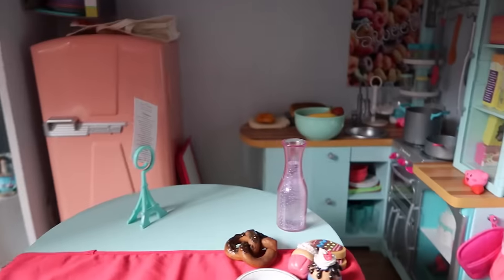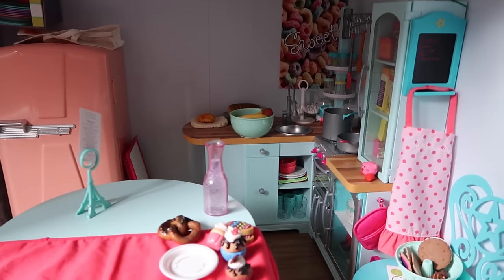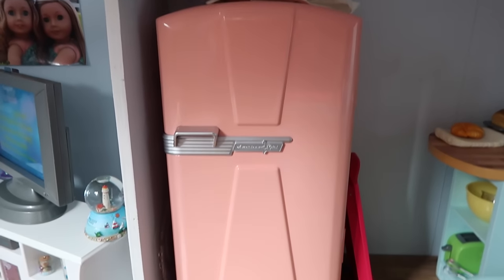We'll start off with the room that changed the most since my last house tour, which is my kitchen. The Our Generation kitchen is gone. I have my whiteboard that's pretty much always here, and my AG star sticker that's always there as well. I have my makeshift shelf — I don't know if I want to take it down or not and try to store the plates in there. I could probably put the cupcake mix in the pantry, I just haven't done that yet.